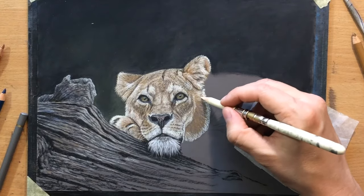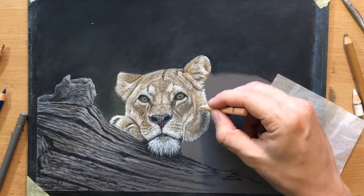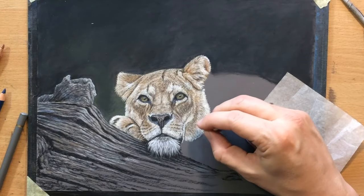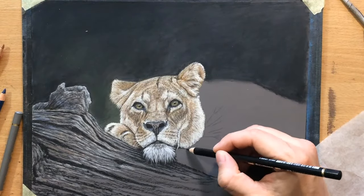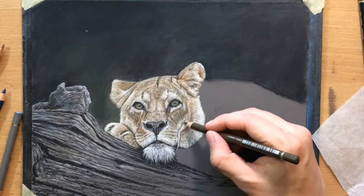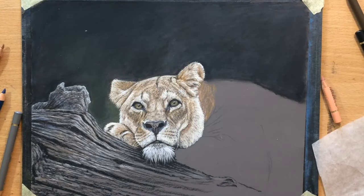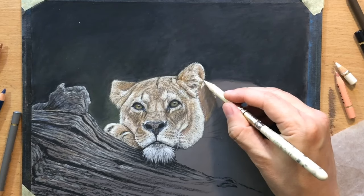There's a lot of lighter hair here on the side of the head, and I'm kind of building it up gradually — starting from that base color, that ochre, and then gradually making it lighter and lighter by making more and more of these marks. I'm allowing them to overlap a little bit so that the fur looks a little bit more natural and a bit more random, because I don't want to draw just a bunch of parallel lines — that would look too artificial and too uniform. And now I'm finally moving on to the body. Not that I'm completely finished with the head — I'm going to be revisiting and revising some details and adding things like those whiskers — but I'm mostly going to focus on the body now.